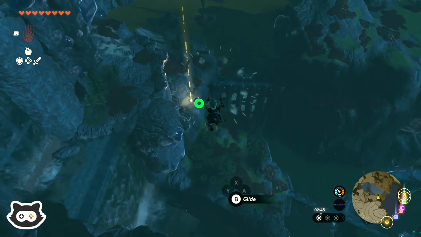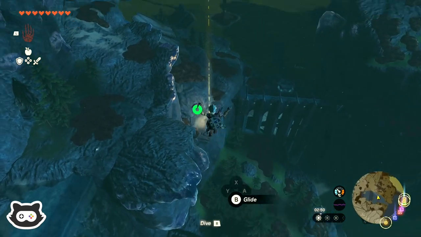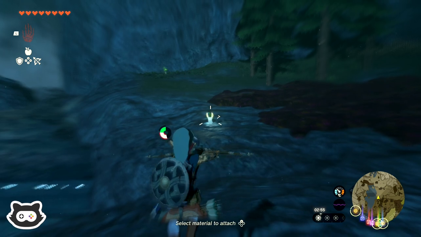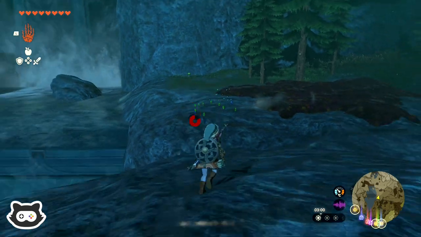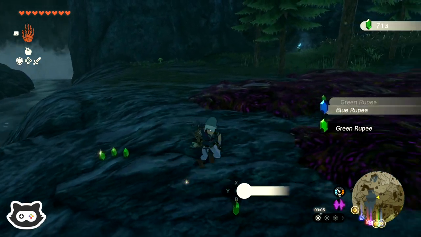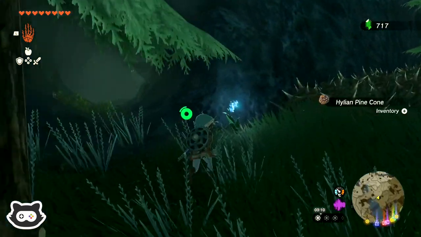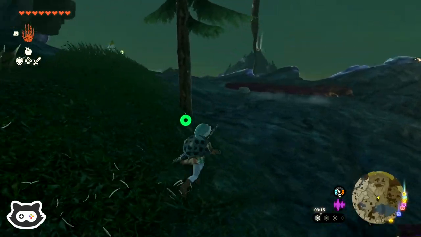I think it's probably a star fragment. And if it is, they quickly disappear, so. Oh, there we go. Well, at least we got some rupees. Yeah, they don't last too long, those. Oh, I found a cave. Okay, we'll come back to this cave shortly.